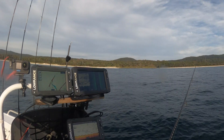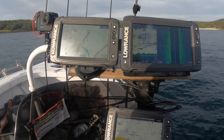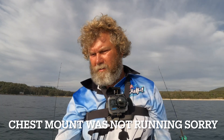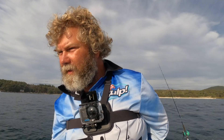Heap of signs on the sounder there at the moment. Some good fish amongst them, I'm pretty sure. You should be able to see them there — these ones here, those bigger ones. Pretty sure they're little snaps. Just come back up onto the school of snapper — you can see these marks here underneath the bait. They're the snappers. They don't look like big fish but that's definitely what they are. We've just gone over a school of them, just back behind the boat about 5 or 10 metres. A couple of better arches just there — they might be better fish. Look at that individual one there, that's a good fish.